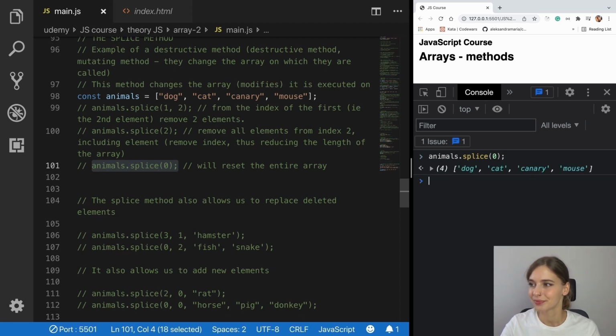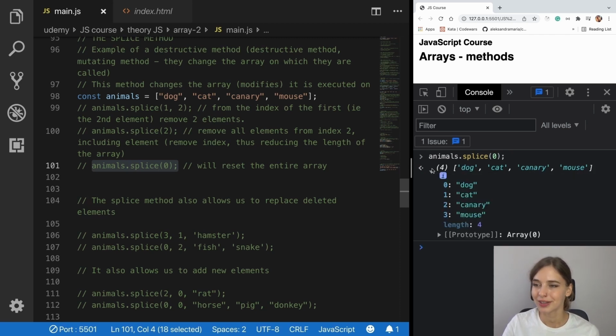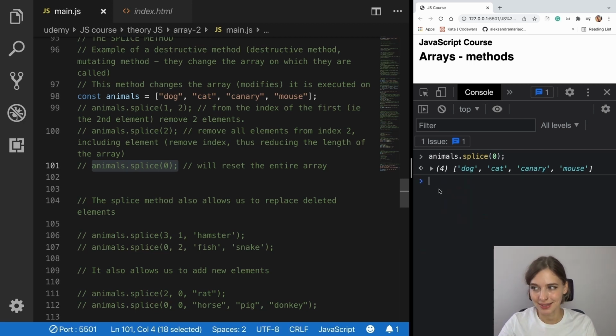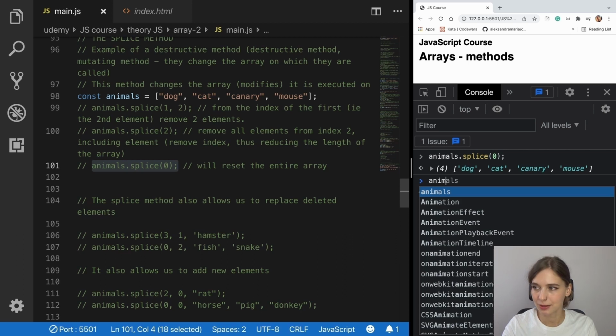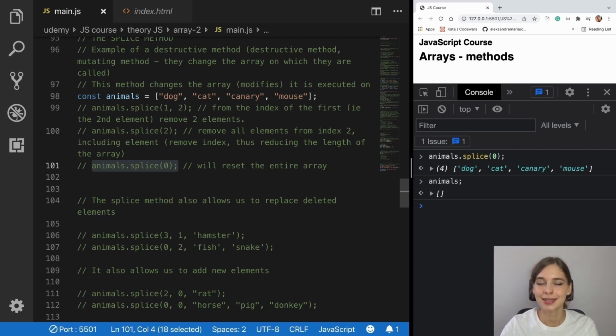You can see that it's returning all four elements. So all of them have been cut out from the original array, meaning that nothing is left in the animals array now, which is now an empty array. So total reset of the entire array.